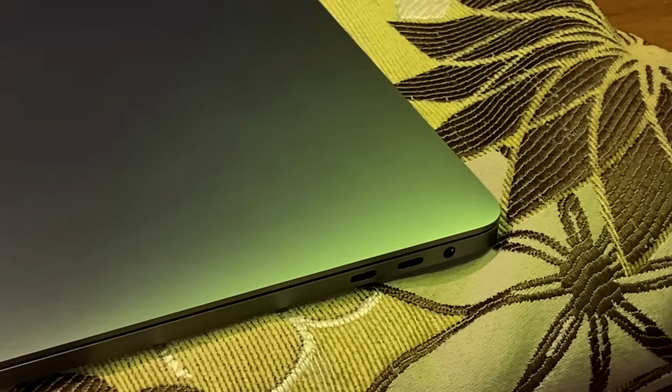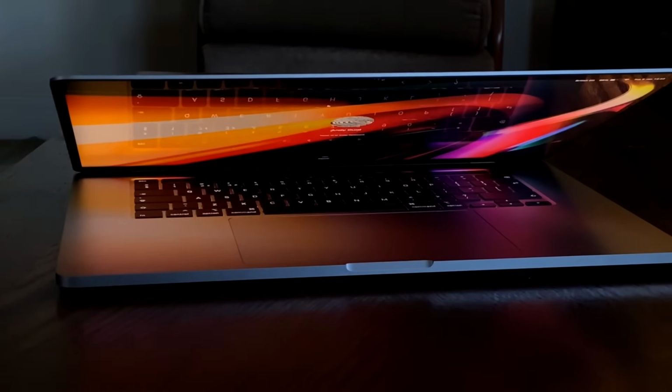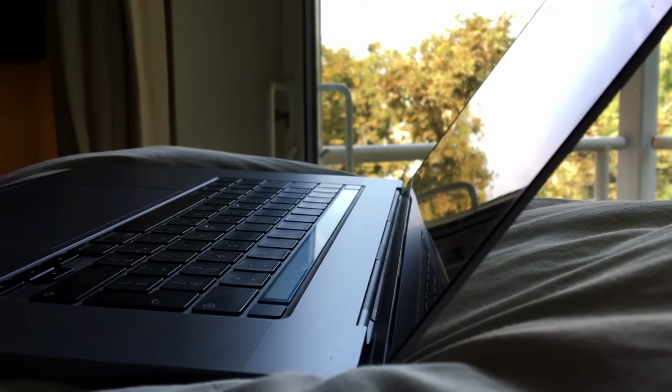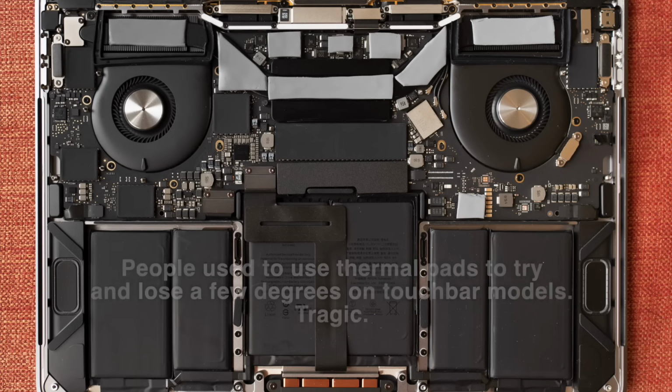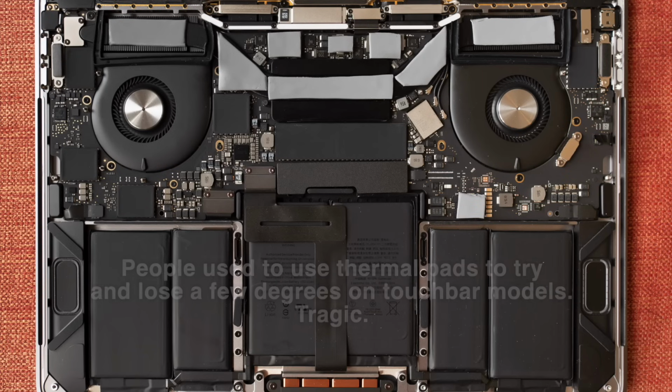This might seem strange considering the tiresome pursuit of thinness Apple seems to have taken on over the last couple of decades, but the 16-inch is bigger for a reason. Yes, the screen is an inch bigger, but the extra size also helps sort out the terrible cooling MacBooks from 2016 to 19 had picked up a bit of a reputation for. This means less thermal throttling and loud fan noise.